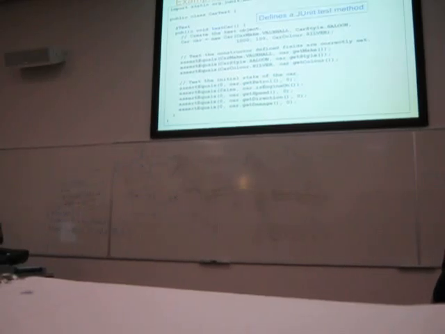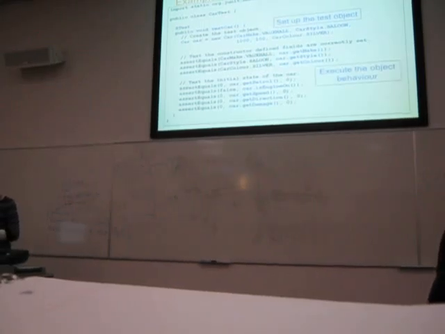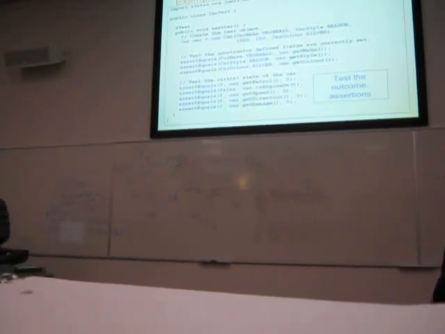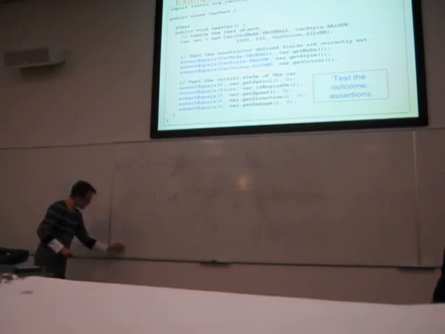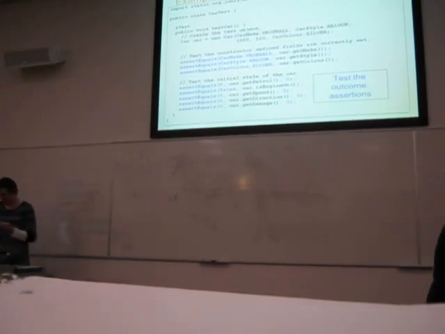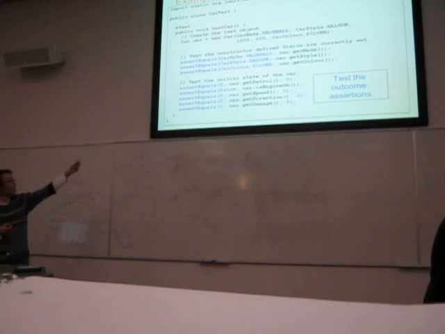So, it's just a test method, and the blue stuff is the test bit. The first thing you do is set the object, and then you check it against the behaviour that you want. And you use assert equals in order to do it. Okay? The assert equals has 2 or 3 parts to it. The first bit, this bit, is the expected, and this bit is the actual. Okay? I think I've got those the right way around. Yes. Okay? And then the last bit is whether we need to deal with doubles or not.